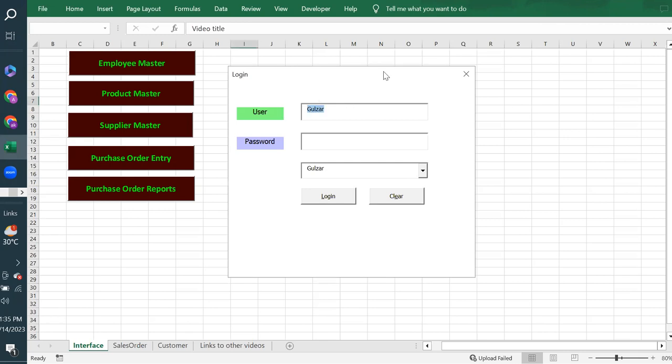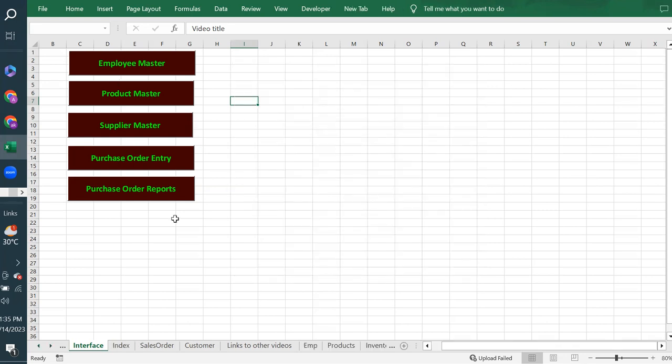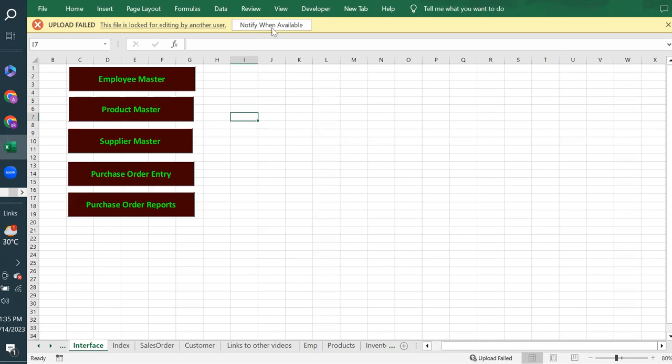So in this video, we are going to show you how you can enable and disable the menu items. The interface which we showed you in our previous video will be the central position, the startup screen for any user. For example, I'm logging in with the super user J, J, 1, 2, 3. Okay, login. So it is going to log on with this.